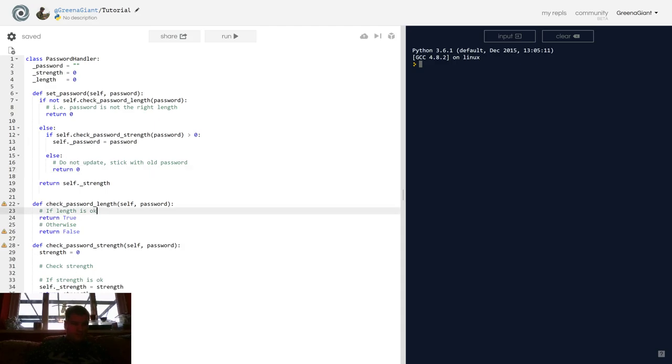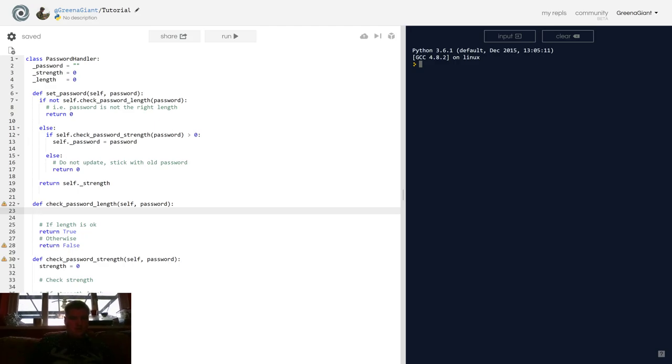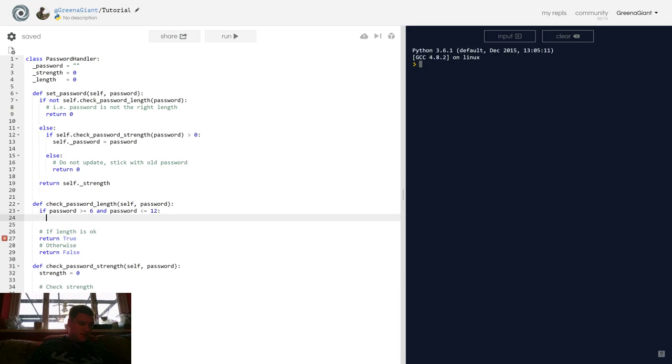So, what information do we have? Well, we have the password that the user has given to this function. And we want to check whether this is greater than or equal to 6 and less than or equal to 12, just like we did before. So, let's just type this straight in. And password is less than or equal to 12. So that's exactly the same as we did last time. Except we use positive logic on this. In fact, tell you what, no, let's not do that then. Let's use negative logic. Less than 6 or greater than 12. So it's outside the bounds.